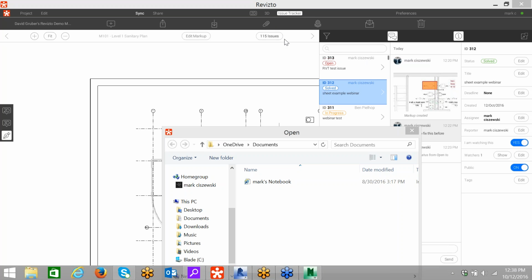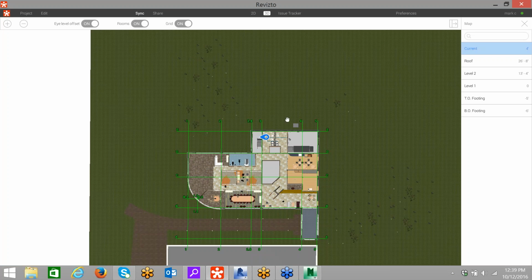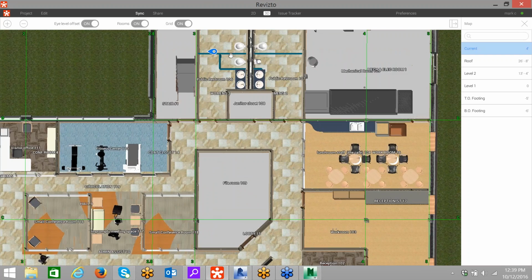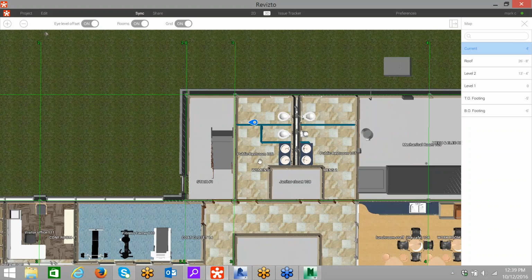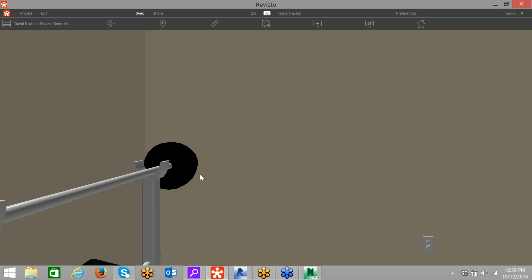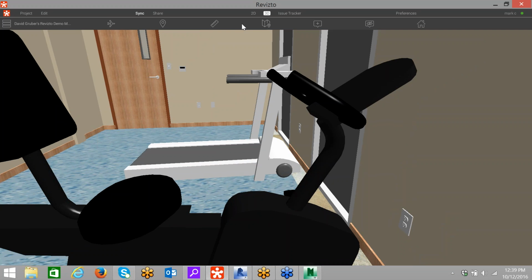So in terms of navigating, all we're going to do here, look, I have my images open. We'll simply select 3D, and here's our map key. Some people have heard me call it our intelligent plan. It basically gives us a lockdown of all of our Revit room names and all those textures. So if I want to come into the fitness center here, my favorite room in this building, I can simply select it and we're in that area. So that will work in a VR format.